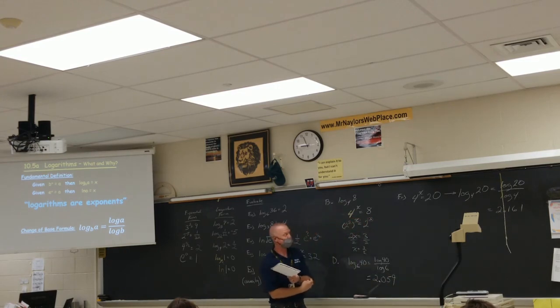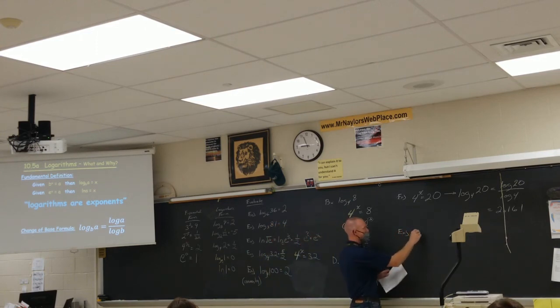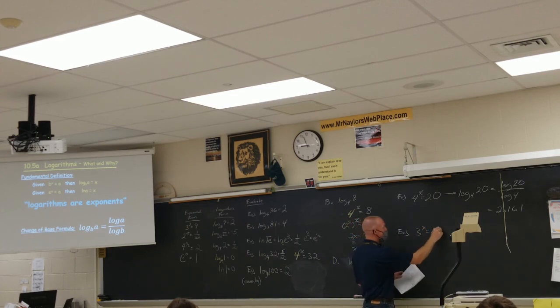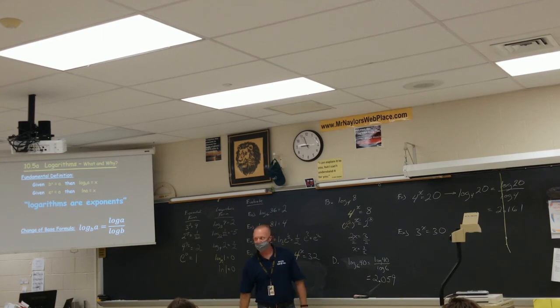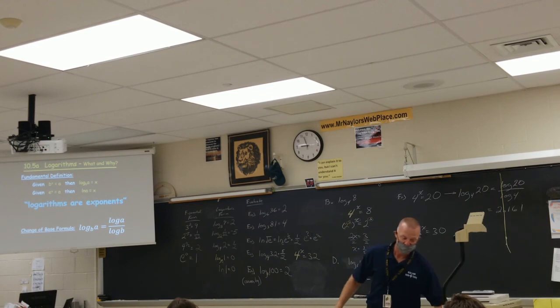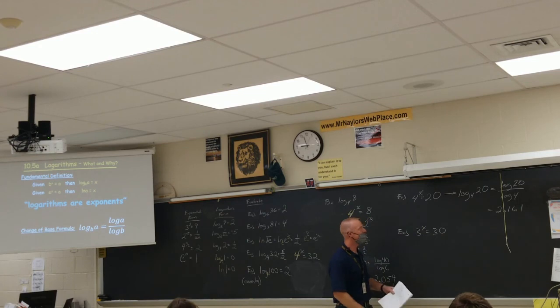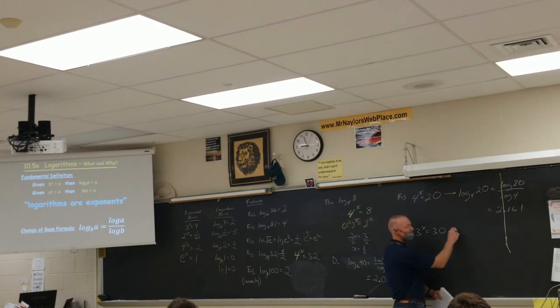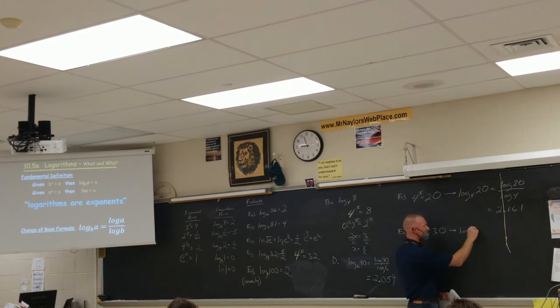Because a logarithm is an exponent. A logarithm is an exponent. So we now have the ability to solve this equation that a few minutes ago was kind of a new idea that we had to guess and check, but 3 to the x equals 30, you now have the ability to solve that because any exponent can be written as a log. Base, in this case, base 3.